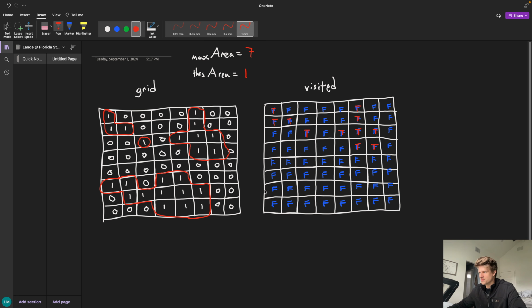I'm not going to even bother marking all of these as visited because it's a lot, but let's see. This is going to be 2 plus 4, 10, and then 12. So this area is going to be 12, and then the max area is going to be greater than the max area of 7, right? So the new max area is 12.